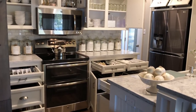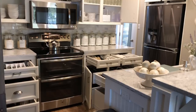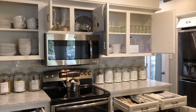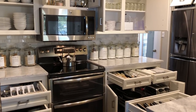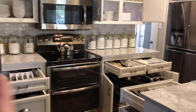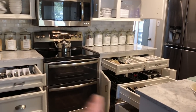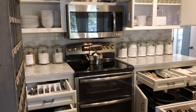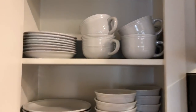If I'm going to fix a larger meal — Thanksgiving or a family group meal — it's served at the table and we put the foods at the table or the buffet table behind me. This is where I keep the daily dishes. When I organize other people's homes, I typically put the daily dishware close to the dishwasher so it can be unloaded easily. But I wanted to set it up this way for serving our meals — it's maybe three steps to put my dishes up. I'll stack them on the counter and carry the stacks over to the cabinet.